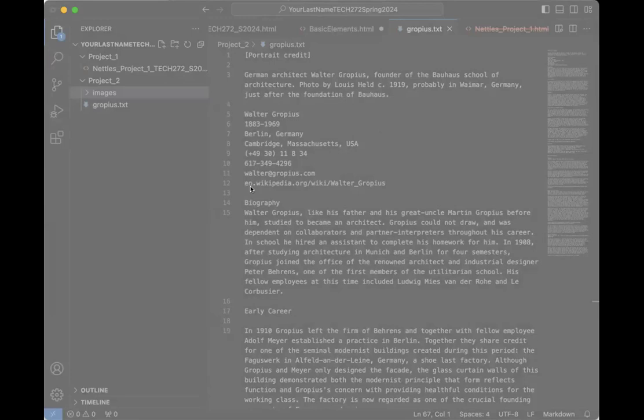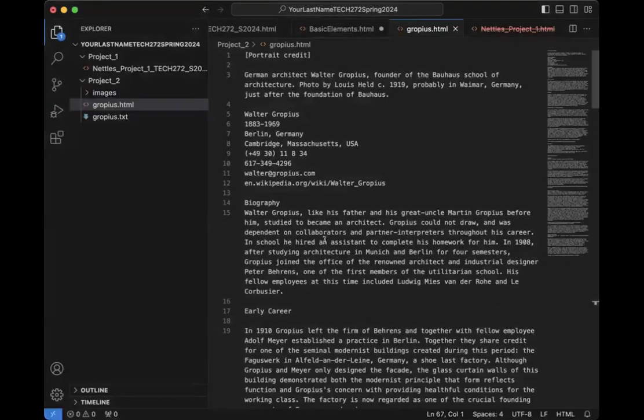If those extensions weren't visible, you maybe wouldn't be able to tell whether you had the gropius.txt file or the gropius.html file, and that could be important. I go save, and we now see that we have a gropius HTML file.